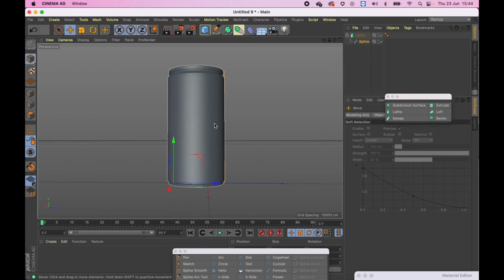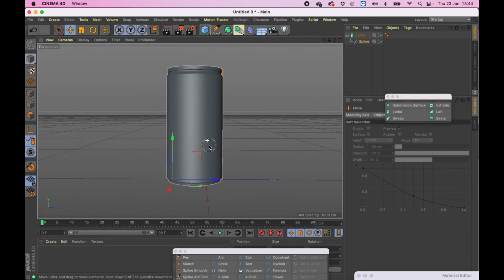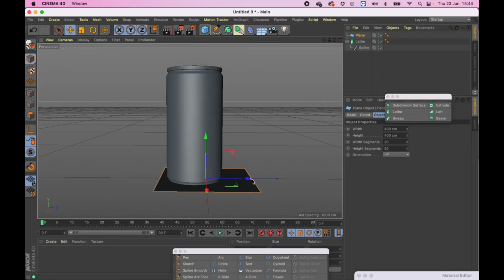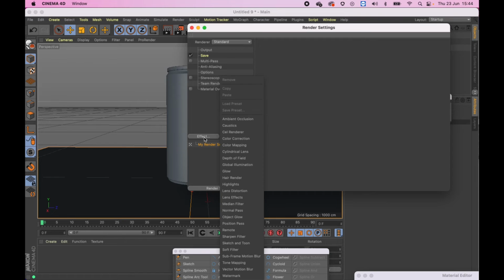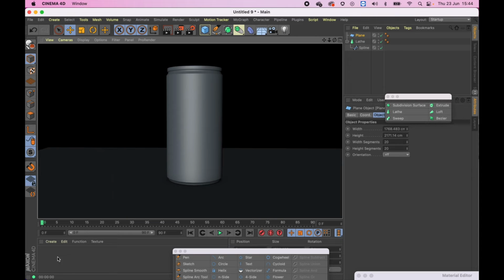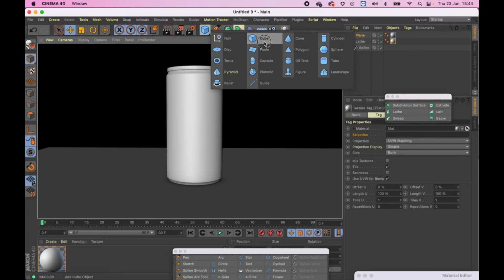Obviously, if you're doing this for photorealism, you would go on Google Images and find a reference image. But hopefully you can see with the Lathe tool, when you're making symmetrical objects, the Lathe tool is so powerful. I use it all the time for a multitude of different things. So if you can visualize the profile of something, then you can use the Lathe tool to help you build that.